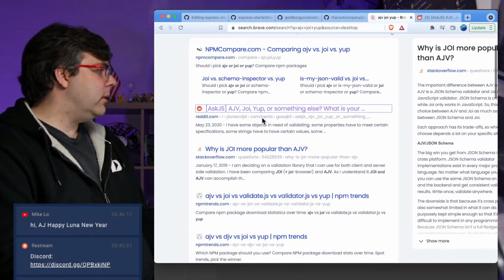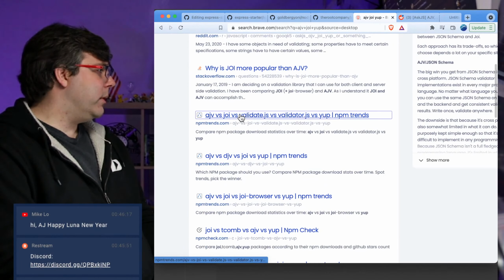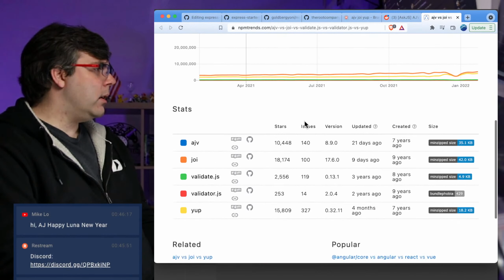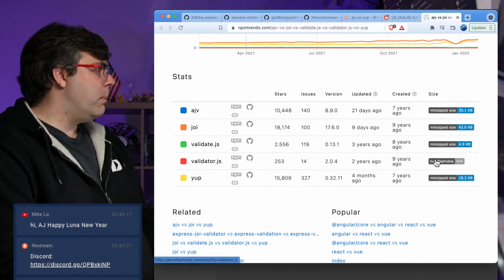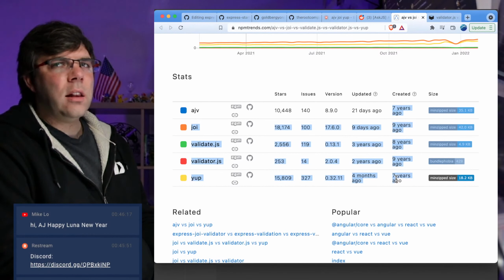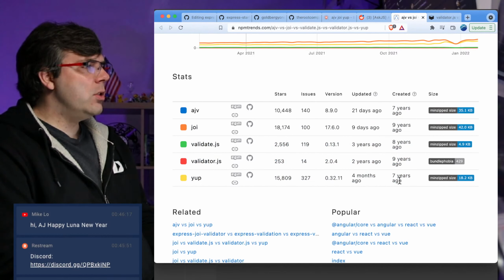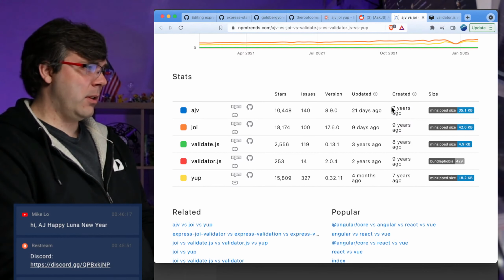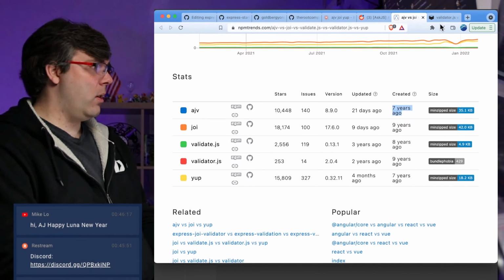Because if you look at this on NPM Trends, and then you go to Bundlephobia, see all these, they were created too long ago, which means they carry a lot of legacy with them. A lot of just junk old JavaScript, or worse, updated JavaScript that's been updated to be more complicated for no reason.